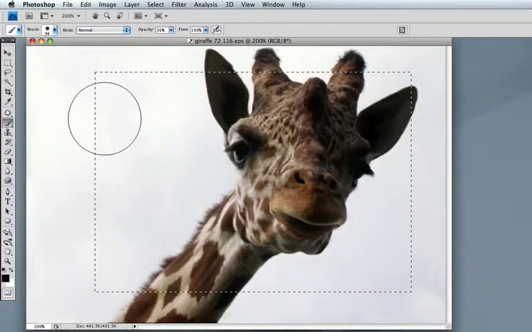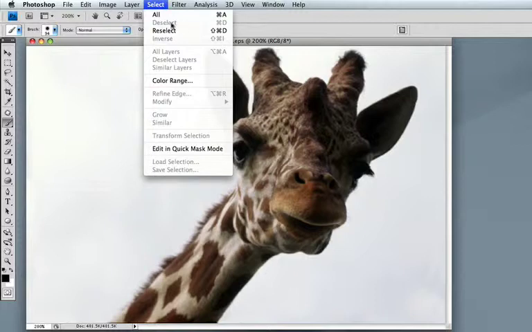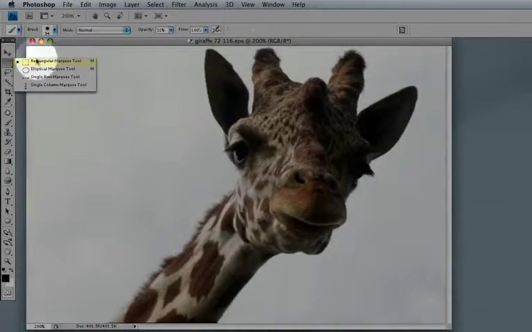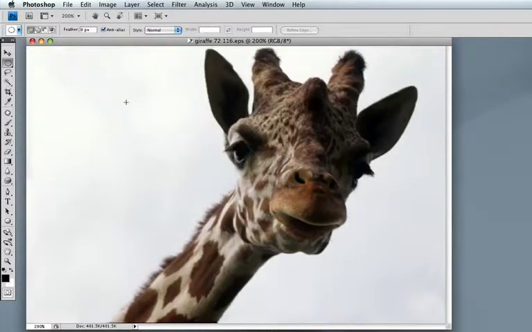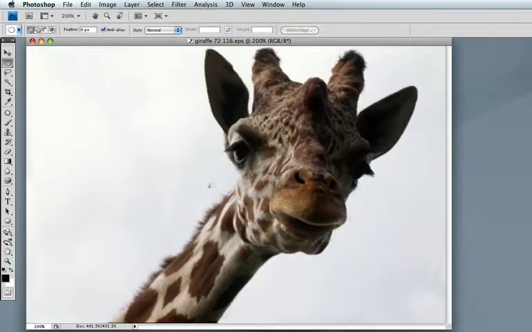So that's all a selection really does for you. But that's very powerful. To undo a selection, you're going to use the keyboard shortcut Apple D, or you could go the long way and go to Select, Deselect. Hidden underneath the marquee selection tool is the elliptical marquee tool, which you can use to draw ellipses. If you need to create a perfect circle, then you can hold the shift key down and drag, and it'll constrain you to a perfect circle. That's also true of the regular marquee.